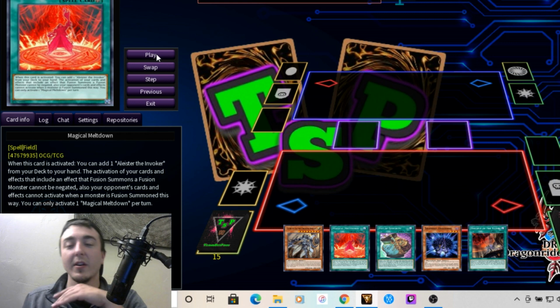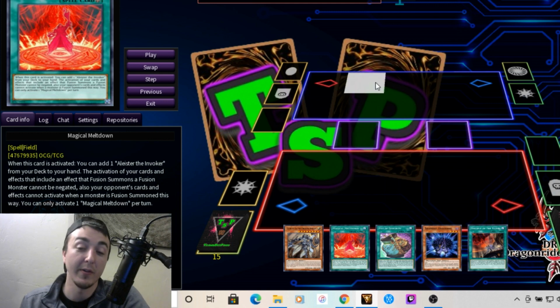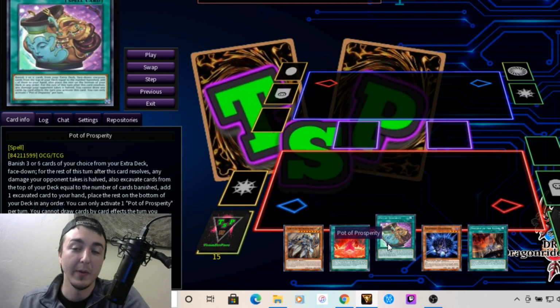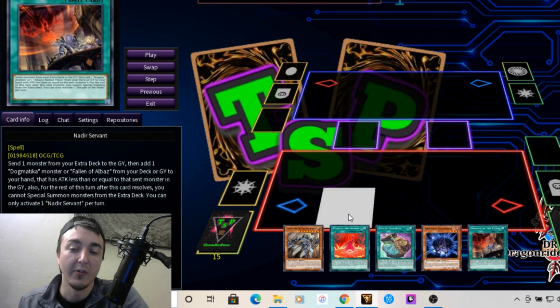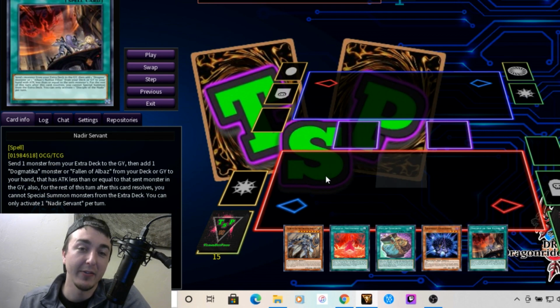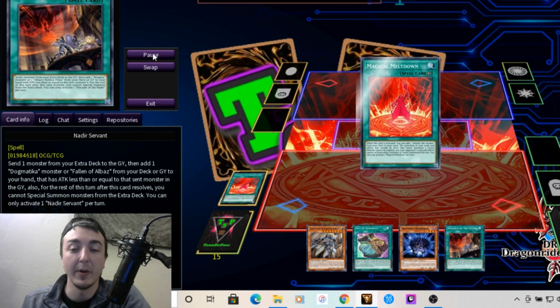But today we're going to cover a combo. We're going to watch it. We're going to talk about how you beat this deck. And I guess without further ado, we have a test hand here: Fleur, Meltdown, Disparity, Hedgehog, and Nadir Servant. So when they open Meltdown without Alistair and Invocation, it's because they already have their pot and their Nadir in hand as well. So they're going to open up with the Meltdown.